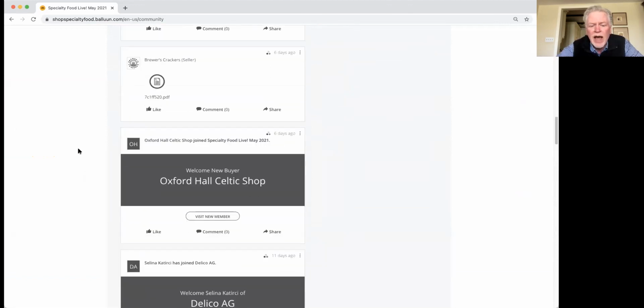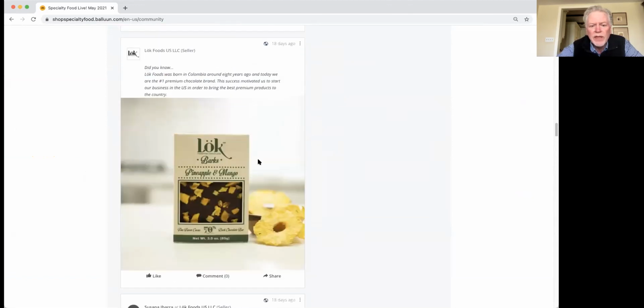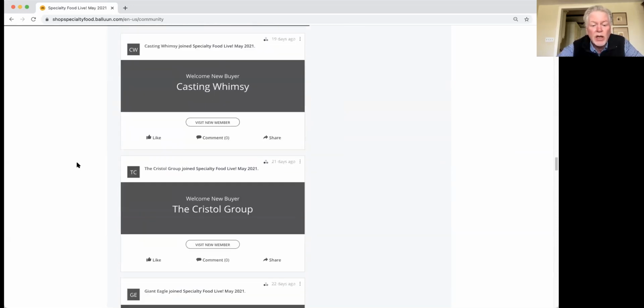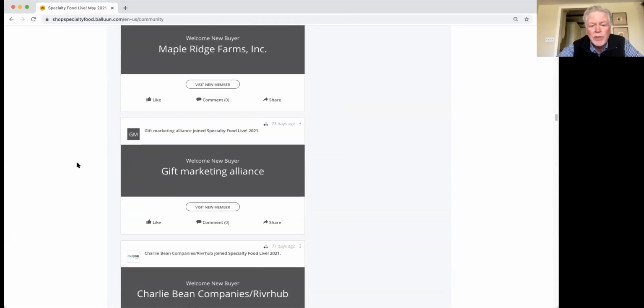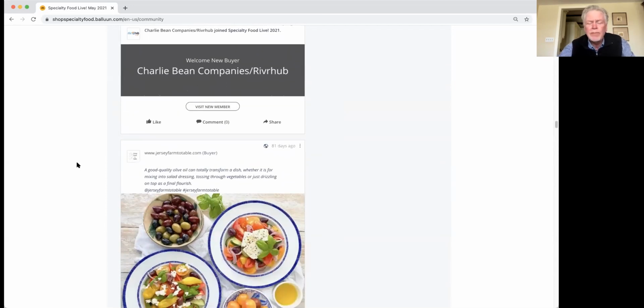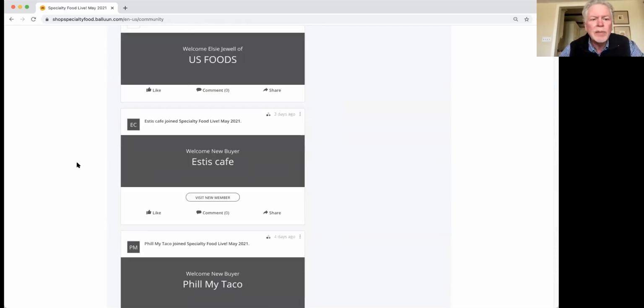But during the live event, exhibitors are posting images of products, posting a description, posting video, and the buyers will see all of this and they will interact with you, commenting, liking, and sharing. And every time a buyer interacts with you on the social feed, they become a lead for you. And we'll talk about the leads module in an upcoming webinar.